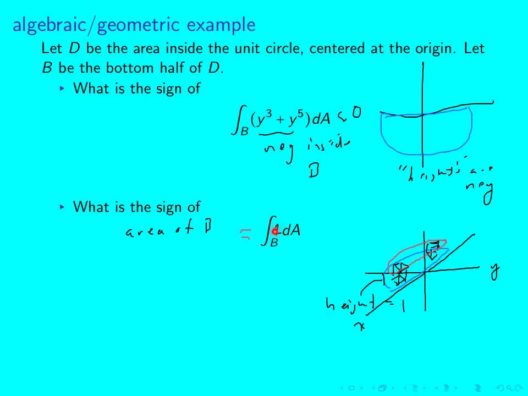Okay, so the volume is the area of the base times 1. So multiplying by 1 only changes the units, but if I ignore the units, this definite integral gives the area of B. Okay, so I can actually answer this question exactly. This area is just half the area of a circle, and since the radius of this circle is 1, this definite integral is equal to 1/2 pi, and clearly that's positive.